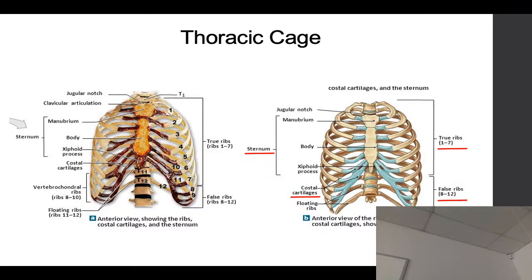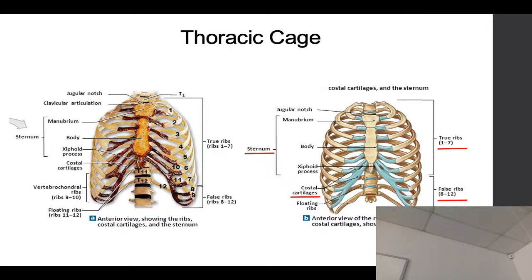So our manubrium is going to be the very top region. So kind of like the knot of a tie. So manubrium at the very top. Body is going to be the kind of straight and flat aspect running down the center. And then it's going to end in the tip, which that little tip point is that xiphoid process.